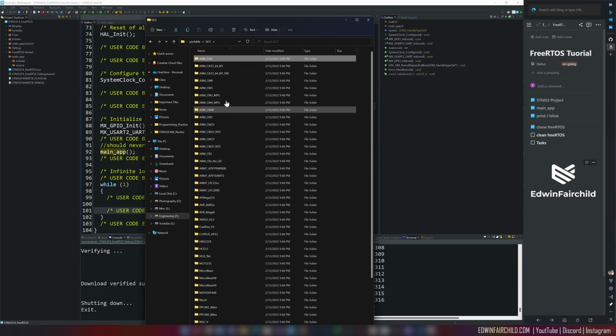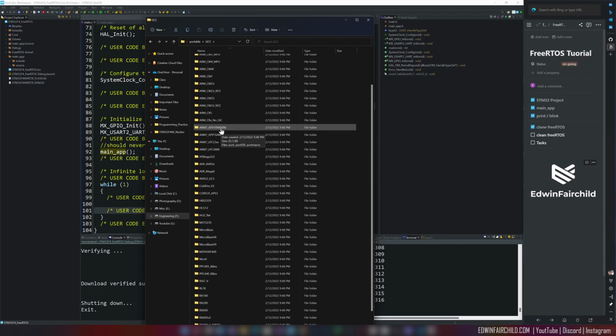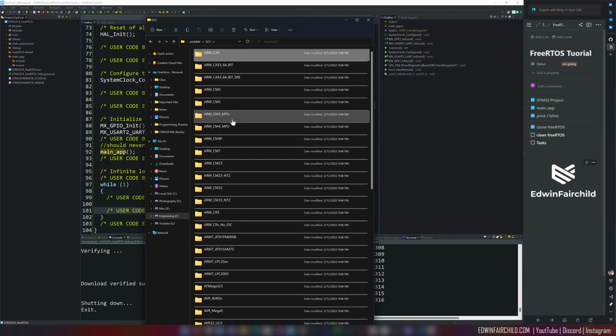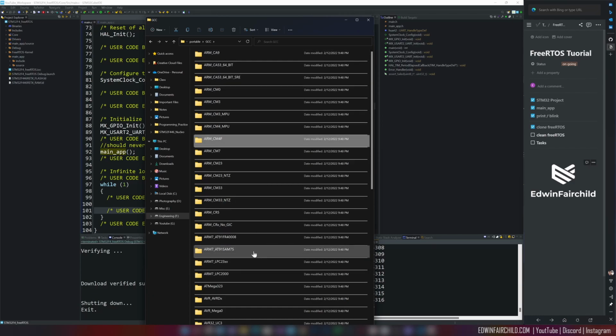Now we want to find the actual port files, which tell RTOS what interrupts to use for your specific core, and even where to find these interrupts. So since I'm using an STM32 Nucleo F4, that F4 has a Cortex M4 with floating point, which is right here. I'm not sure if you guys can make out these letters. Let's see if I can make it bigger. ARM Cortex M4F. That's the core of my microcontroller. So that means I don't need anything else in this folder. So we're going to go ahead and delete everything except that.